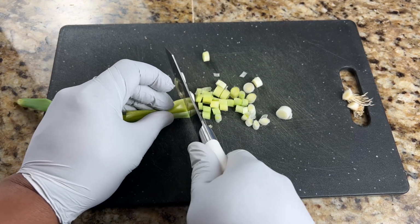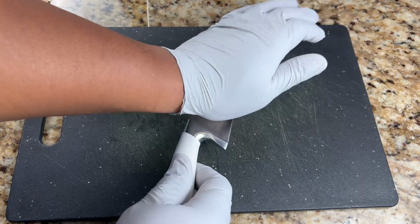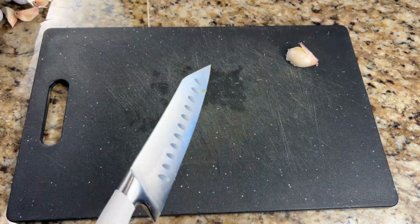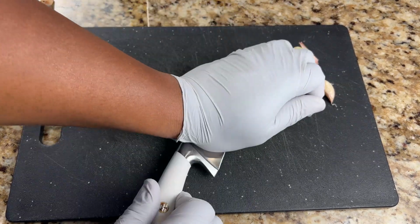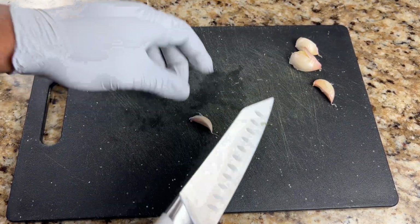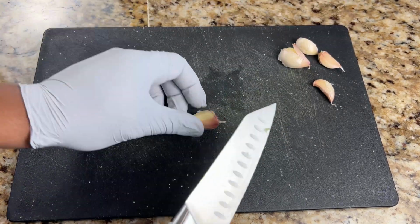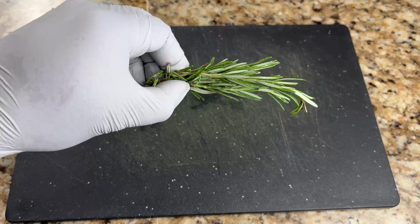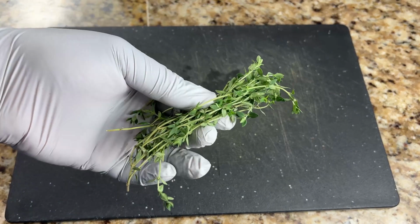Let's go ahead and thinly slice some green onions. We'll be using these for our potatoes. Next, let's go ahead and smash some garlic for our steak. So we want to smash it enough that the skin cracks but doesn't fall off the garlic. Eventually, we'll be putting this into the oven, and we don't want any burned garlic. And that skin being there kind of protects it from burning. Next, let's grab some fresh rosemary. There's no prep necessary here. Also, grab some fresh thyme.